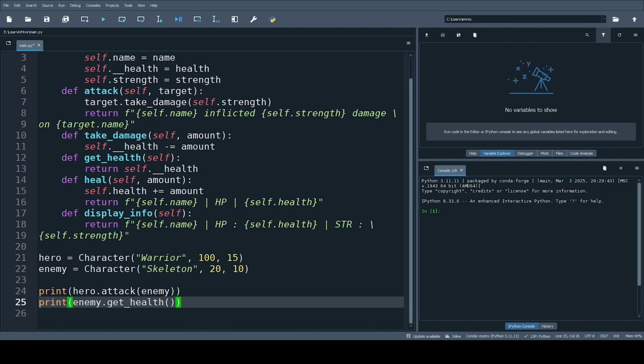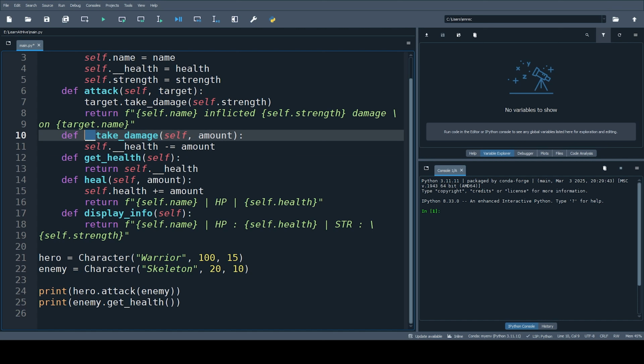There are also private methods. Here, as you can see, the take damage function is public. It's risky because we can make characters take damage without attacking. All I gotta do is add a double underscore.